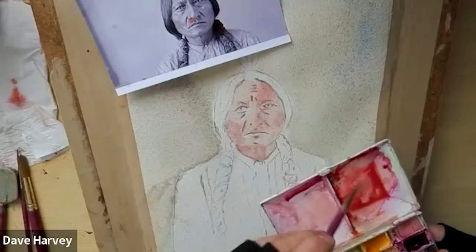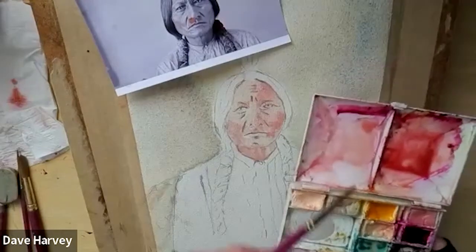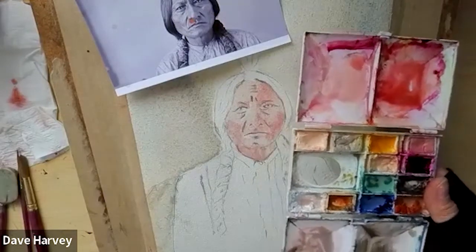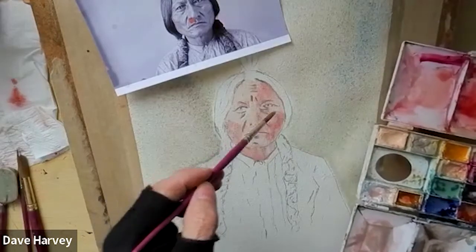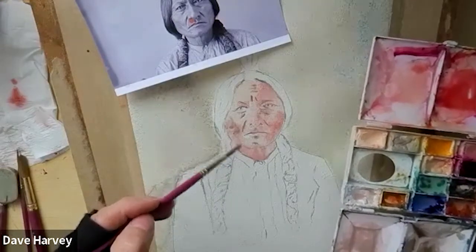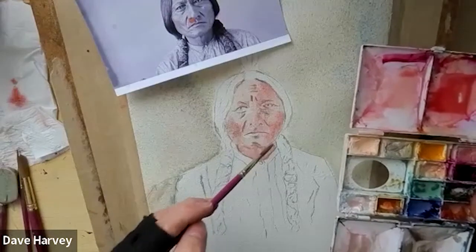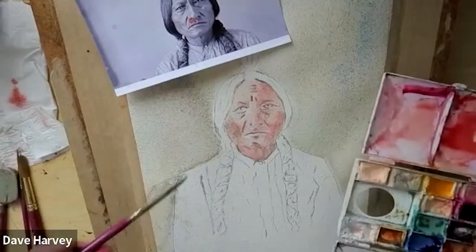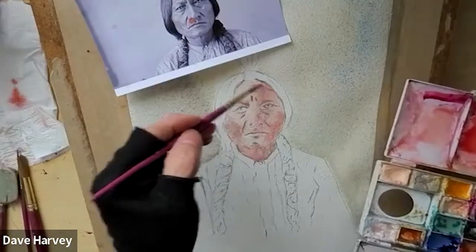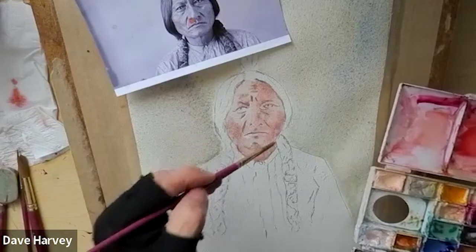I say this is really a recap from my mistake yesterday. So still got some, if I take some of that fleshy tone and add a bit of green to it, that'll give me a nice shady, oops, poked his eye out then. Some nice shady tones. So just looking at your picture, think, where are the shadowy bits? Where the light's darker, just add them in. Drop it in. Because it's still nice and damp, it'll just blend really well. Yep. It's definitely a shady bit over this side.